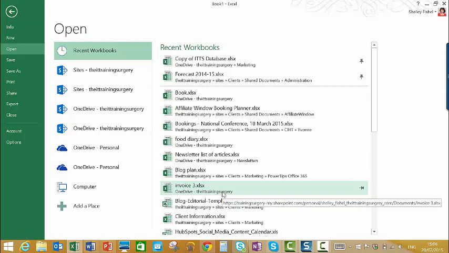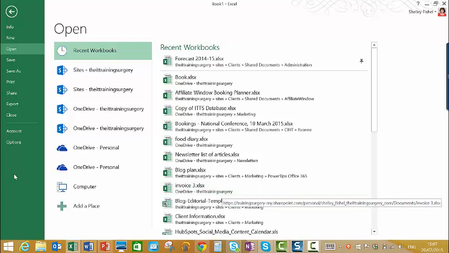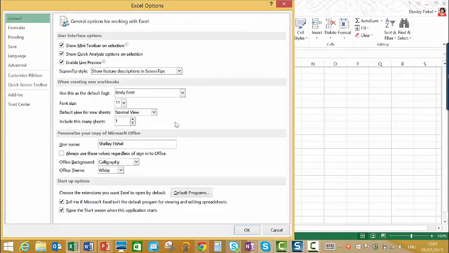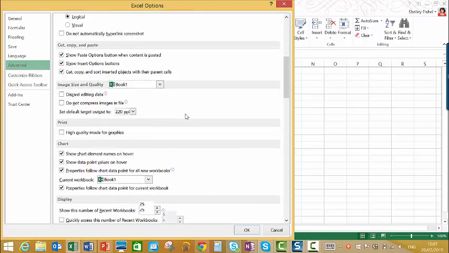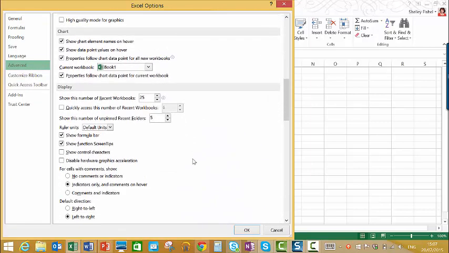And now for that bonus tip, perhaps you want the last half a dozen workbooks to be quickly able to open them from here, and we're going to make them appear on this green splash screen here. So I'm going to go to the options, that's clicking file and then options, and when I'm in options, I'm going to go to advanced. From within advanced, I'm going to scroll down until I get to see the display area. Now this allows me to say how many recent workbooks I want to see. So I've got 25 here, but that might be too many, I might want less. So I can make it say, show me only 20.